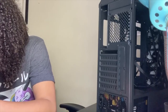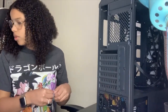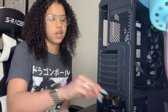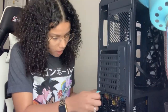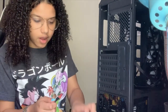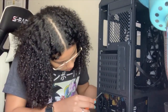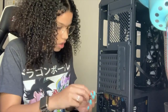So that's actually for, let me see, these might be it, because the motherboard itself also did come with a lot of screws. If I need to replace the screws later, like if I realize these are screws for something else, I can always go back and take them out. But again, I'm not 100% sure where everything goes. This is just what came with it. We're going to figure it out together. Let me see. Eureka.